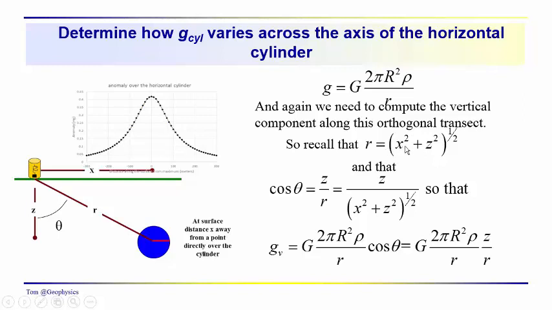So R is just equal to X squared plus Z squared to the one-half power, and since we need to get the vertical component along this transect, we also need to get cosine of theta, this term here, Z over R, which gives us Z over X squared plus Z squared to the one-half power. So we're computing the vertical component, which is G times the cross-sectional area of the cylinder times the density or density contrast divided by R times the cosine of theta, which gives us this additional factor, Z over R.